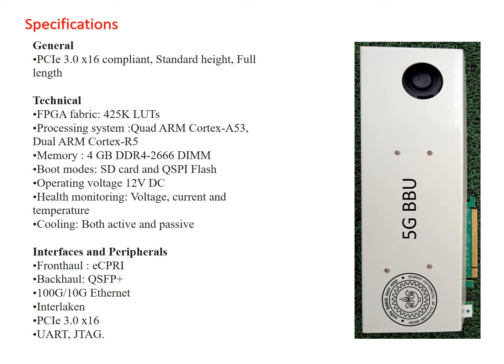On programmable logic side, it has FPGA fabric of 425,000 LUTs. And on the processing side it has quad-core ARM Cortex-A53, application processing unit and dual-core ARM Cortex-R5, real-time processing unit. It supports high-speed DDR4 memory interface. And has two boot modes, SD card and QSPI flash. It supports major peripherals and interfaces like UART and JTAG.